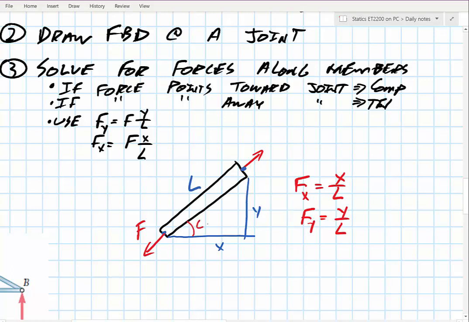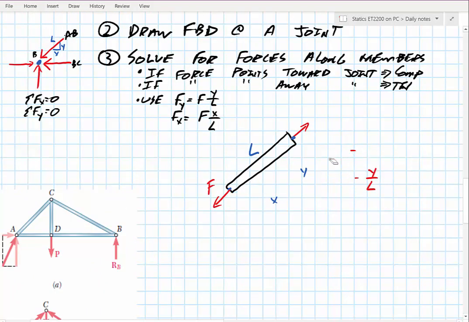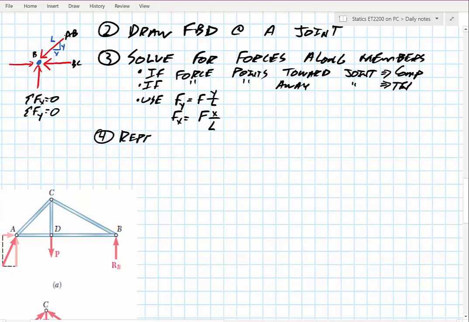You could potentially find your angles inside here and use your sines and cosines, but trust me, you'll get killed trying to do that in any kind of timely manner. So if you haven't gotten used to this, get used to it, because it'll definitely save you time. Once you do it once or twice, you're like, oh, okay, I kind of get this, and then you'll fly right through it. After you solve for your forces in these two members that we just drew, then you go to your next joint and repeat until you have all of your forces.